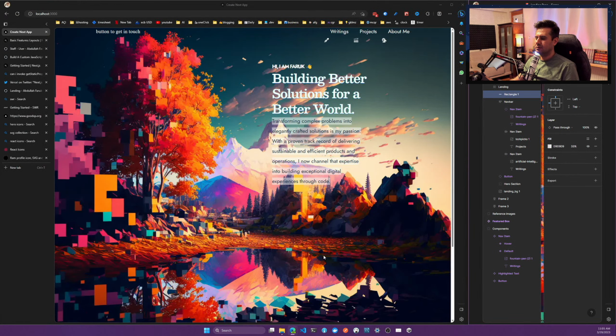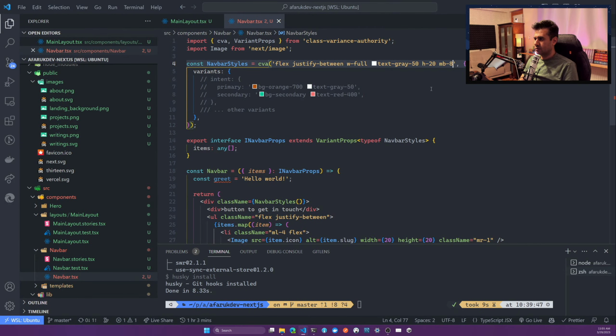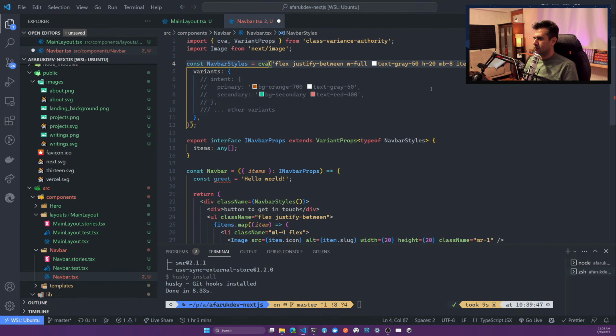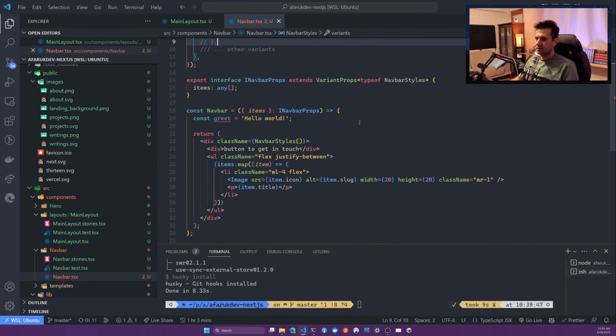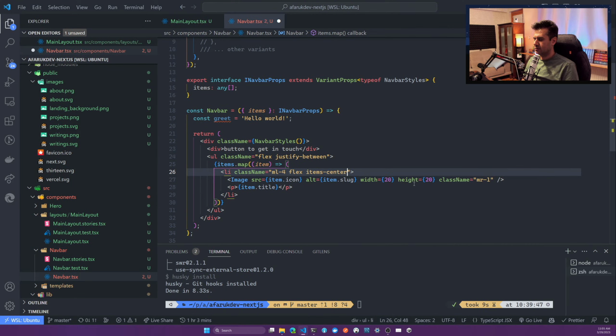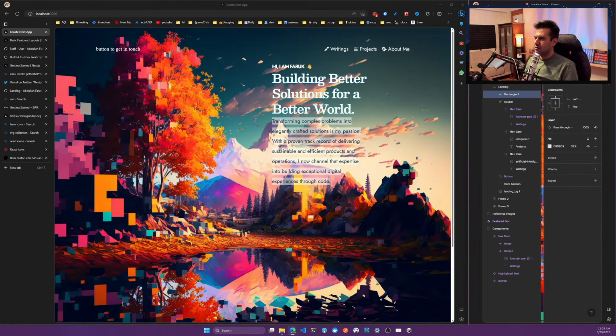What happened here? I know what happened. This one also needs to be items and we will fix this, okay? And this one is also items center. Okay, this is better.